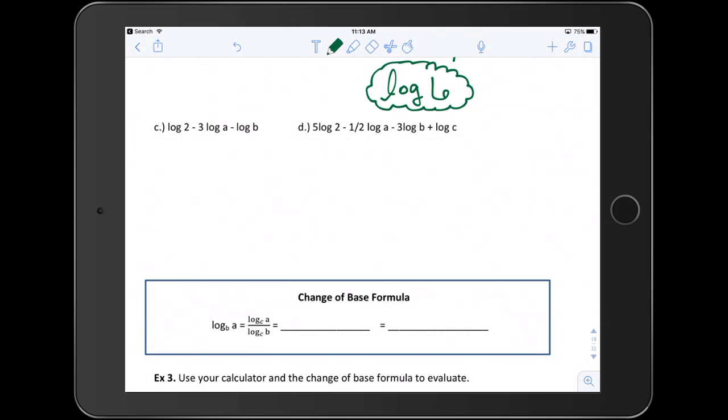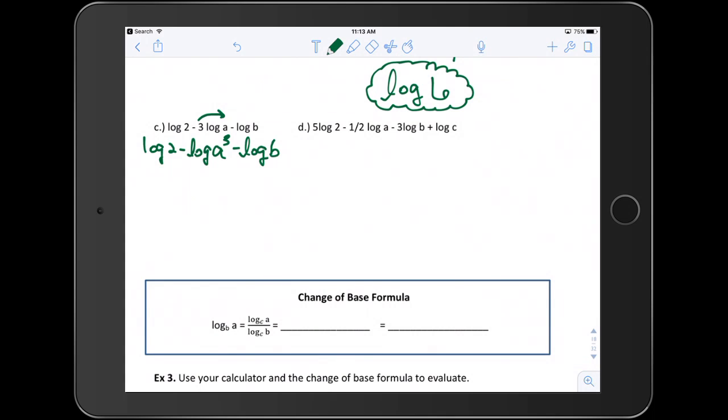Okay. So let's just keep on going. I'm going to do these examples just because I find students, even though I feel this one's a little bit easier, students mess up on these more, and it's kind of interesting to me. So I'm going to do this one here. I'm going to first write it out where you have log 2 minus log a cubed minus log b.